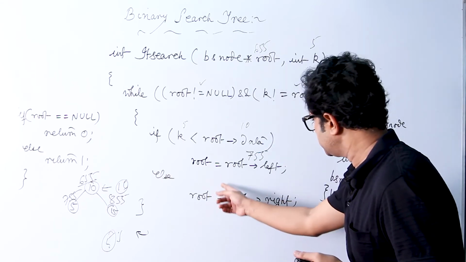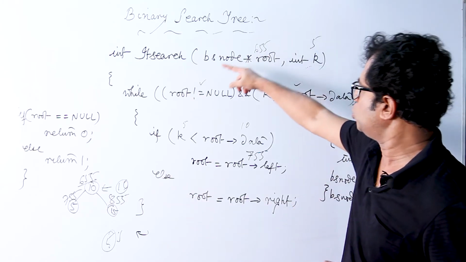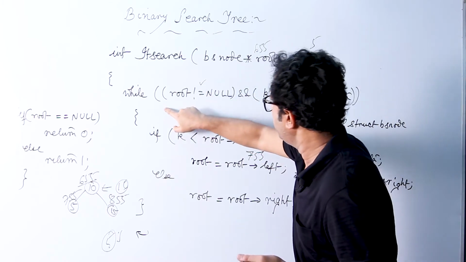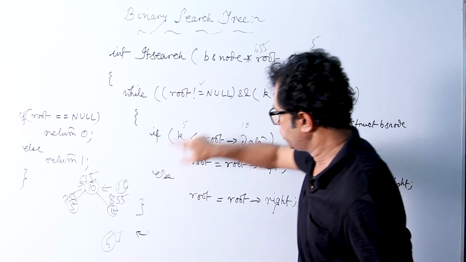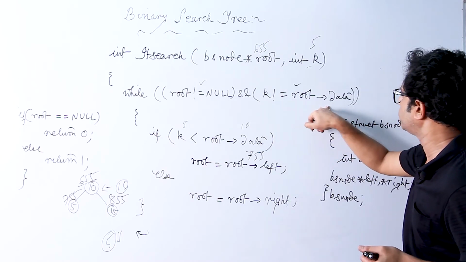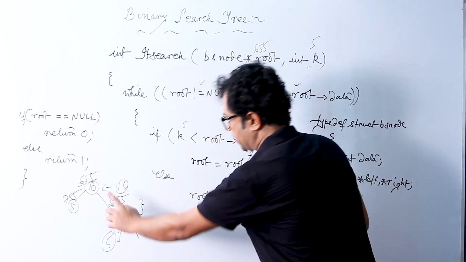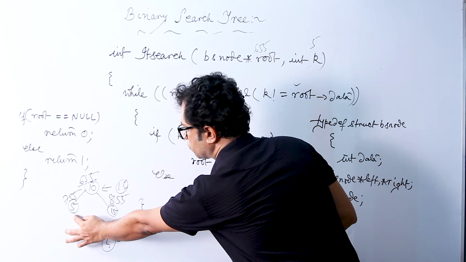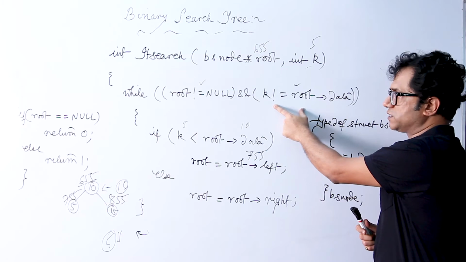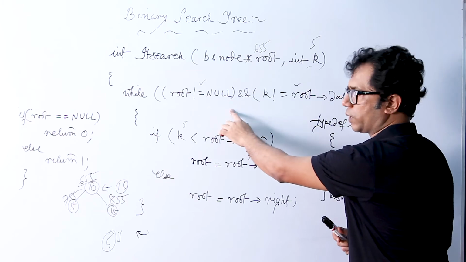Now with 755, we come out of this while loop and again try to enter it. See this, while root not equal to null. Root is definitely not equal to null because root is 755. Now let me check the condition k not equal to root data. Does this condition hold here? It doesn't, because the k value is 5 and root data is now also 5. So the first condition holds but the second condition doesn't. In that case, we will never enter the while loop for the second time.